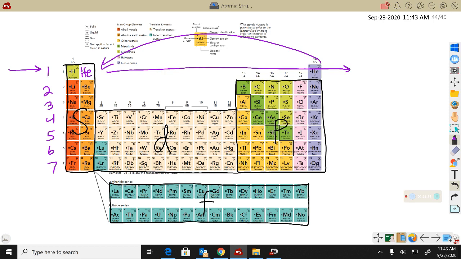And now I would highly suggest, when you walk across the second row, the second energy level, now we're going to hit the p block. By boron, just put a little 2 in there, because that will help you to remember that the first row of the p block is not the first energy level. It's actually the second energy level.